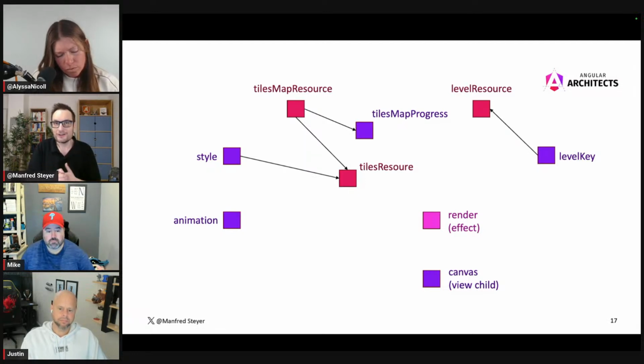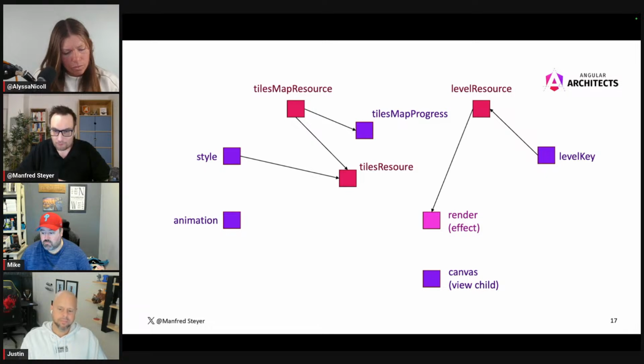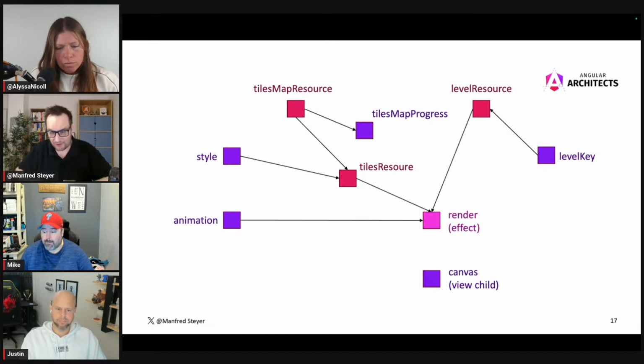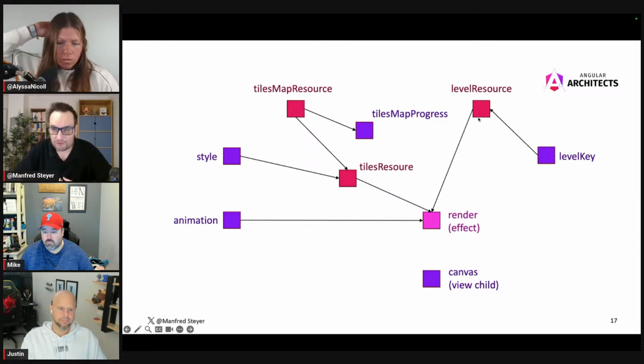So usually you need a method for this. And now we can just put everything to this rendering effect. That means when one of those things here is changing, the effect will rerun and start rendering again. Rendering with or without an animation, rendering this or that level, and so on.